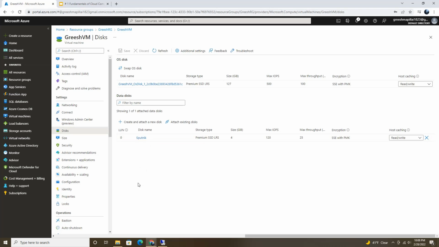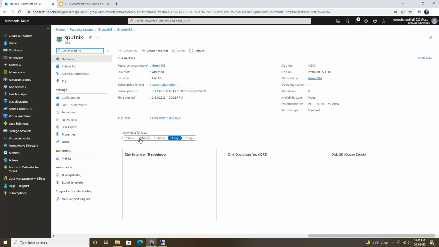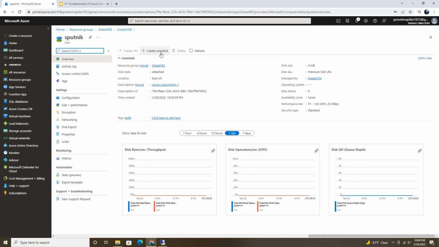So let us go back to Microsoft Azure, and here I'm going into the disk created, and then we need to select the create snapshot option.